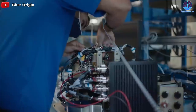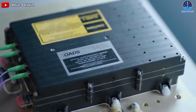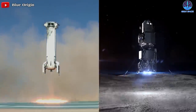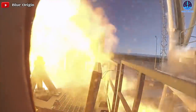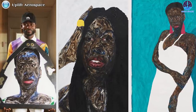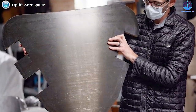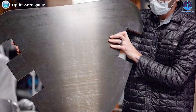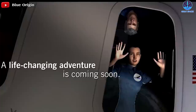In addition, the capsule's exterior will host NASA's deorbit, descent, and landing sensor demonstration equipment — technologies designed to help spacecraft land more accurately on the moon and other cosmic bodies. This will be the second Blue Origin flight for the sensor suite, which first reached suborbital space aboard New Shepard in October 2020. In a first for a New Shepard mission, NS-17 will also feature an art installation: Amoako Boafo's suborbital triptych — three portraits painted on the crew capsule's main chute covers, part of Uplift Aerospace's Uplift Art program, designed to inspire new ideas by connecting space to the human experience.